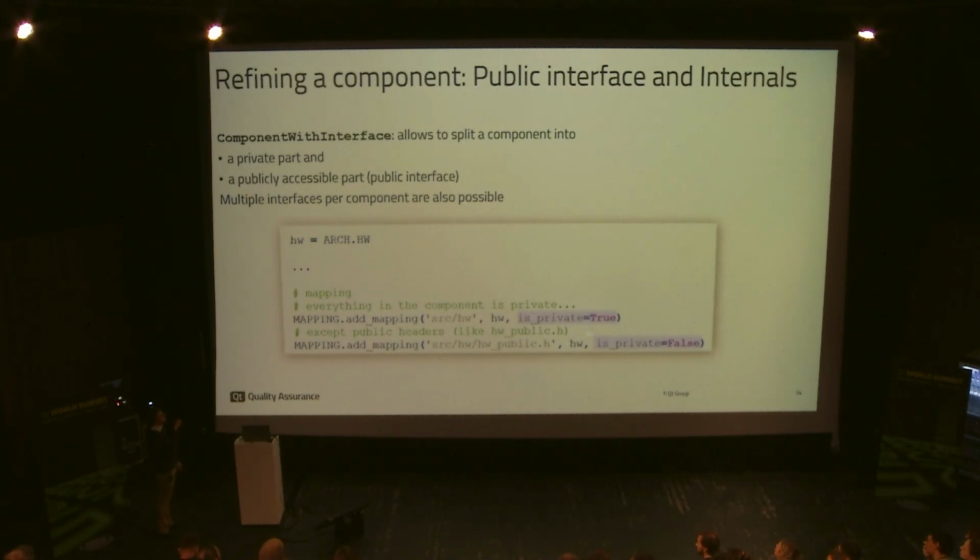And what you can do in this small architecture as code approach that we're presenting here is add a mapping to a component. In this case, it's the component hardware. And everything is private, so you have this addition here. Nothing can be accessed from here, but there's one exception: you can access this header, everything that is in this header. This is my public header. This is a very C-like example, but it translates smoothly also into C++, believe me. So this is now a refinement of this component.